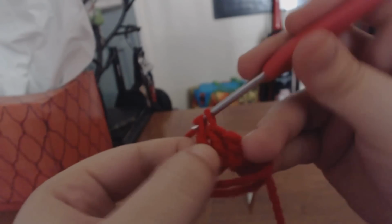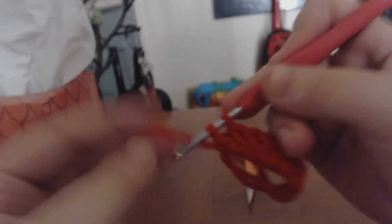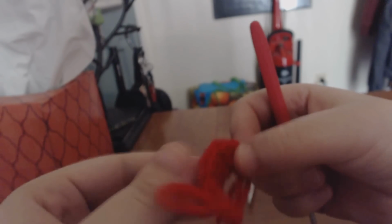I have 1, 2, 3, 4. I'm going to do 4 more. And now I have 8 stitches of double crochet on my loop.